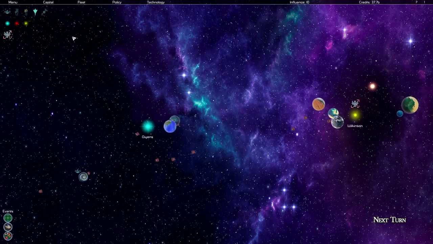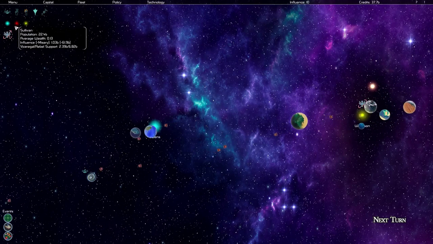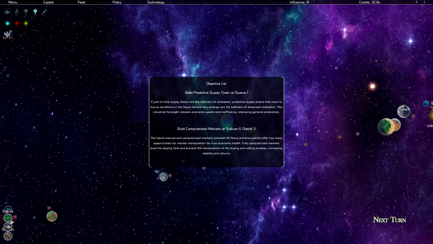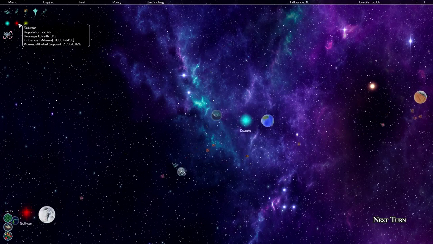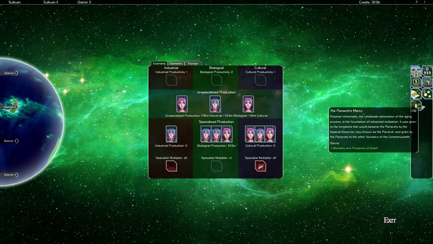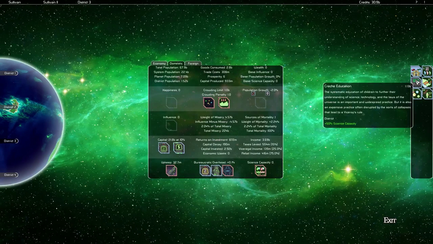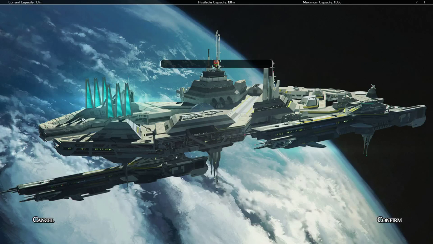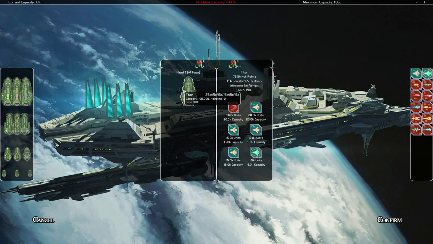Predictive supply chain at Owens 1. That's a planet thing. Okay, so Owens 1. Yeah, alright. Done. That's all you wanted? Oh, yeah, computerized markets, Sullivan 2, District 3. Alright, that's fine. There we go. And can we build a fleet yet? Ooh, maybe we can. Nope, not that big.